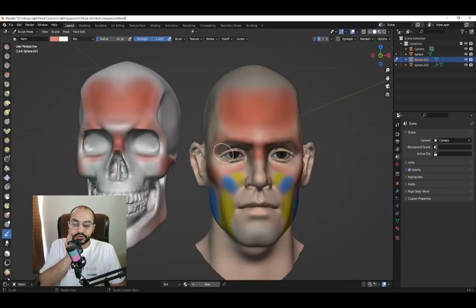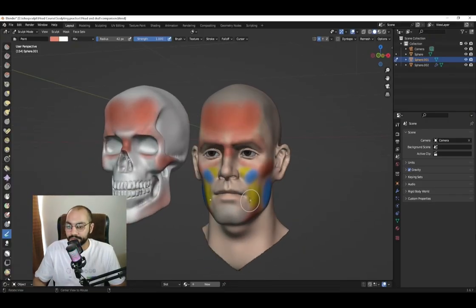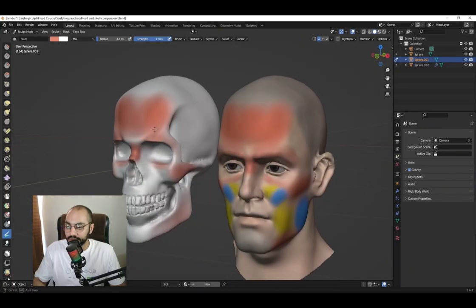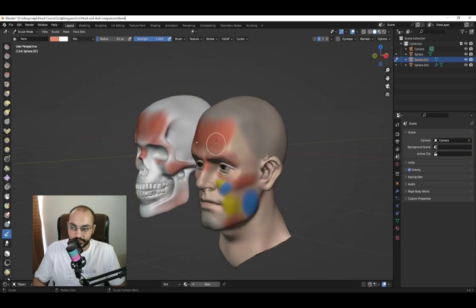And if you try to touch your jaw, you can't. There's muscle, there's fat, so you get the point. But you can touch your jaw on this area, over here. Here. So yeah, these are the important things that you need to realize. And I'm telling you all this because when we're going to sculpt, we're going to take care of all these features. I'm going to show you, okay, this is where the bone is. So make the bone over here.